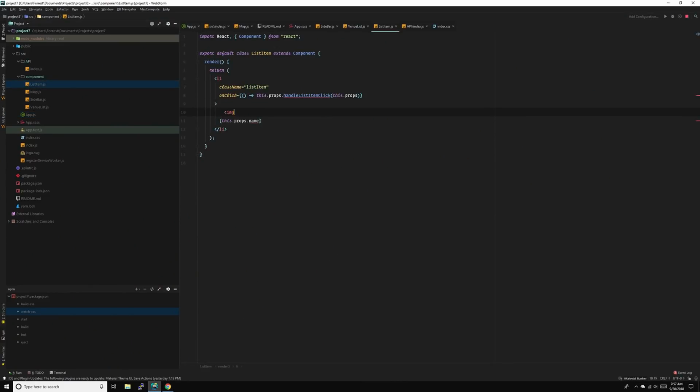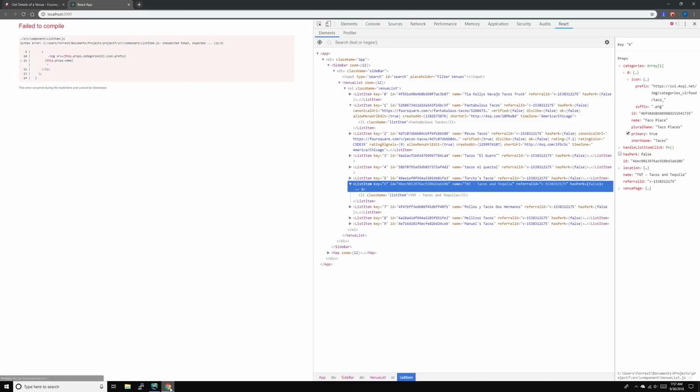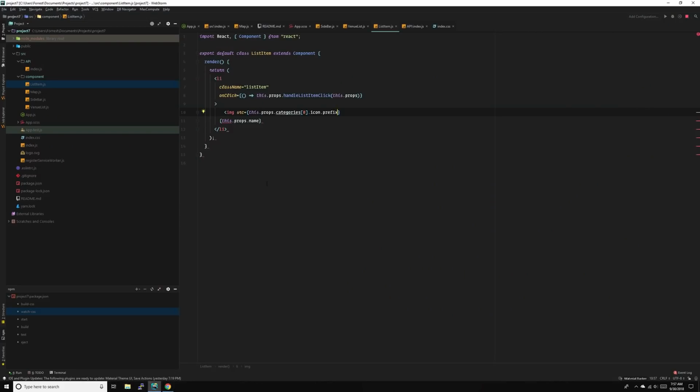We can set an image source equals this.props.categories. It was an array, so we're gonna get the first array element, icon.prefix. Yeah, it's prefix and suffix. But in between prefix and suffix, we're gonna set an icon size. I'm gonna use 32.